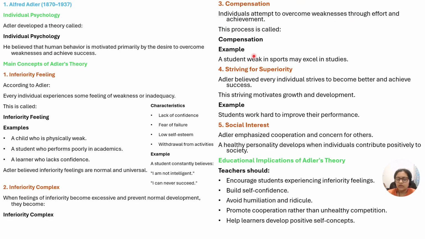Okay, whatever weakness they have, they will put in a lot of effort and they will overcome it. Example, a student is weak in sports. He knows that. So what he does, he will excel in studies. Then striving for superiority. Adler believed that every individual will strive to become better and achieve success. This striving will provide motivation for growth and development. Students will work hard to improve their performance.